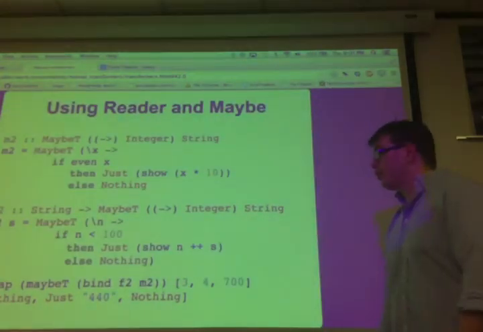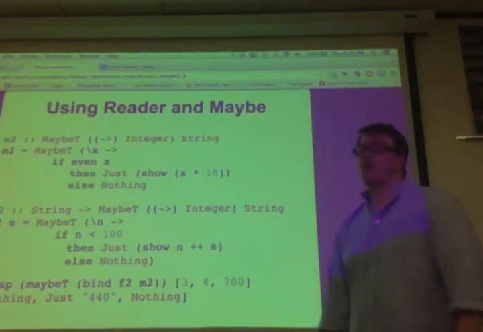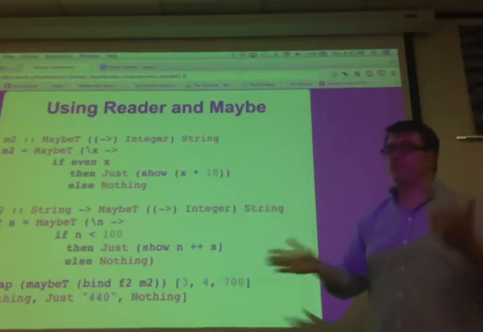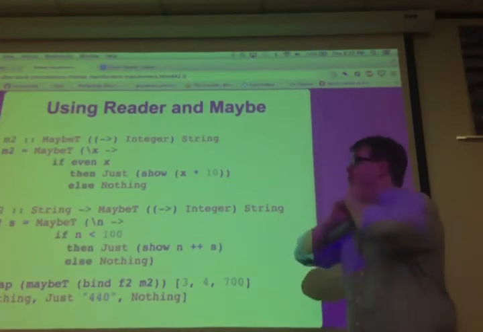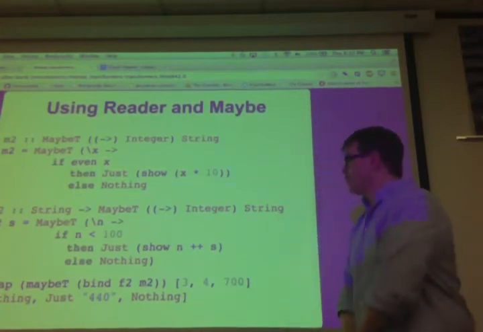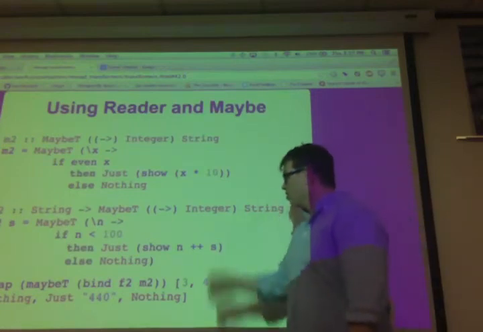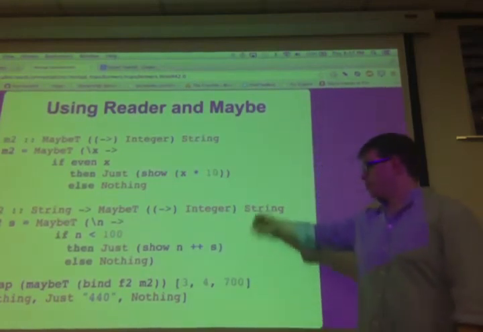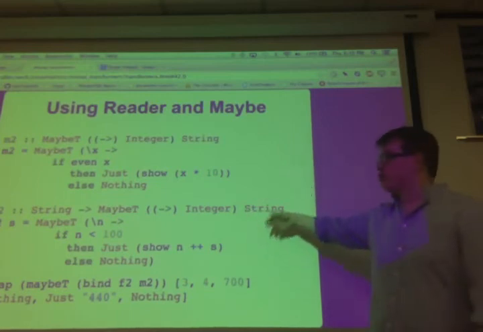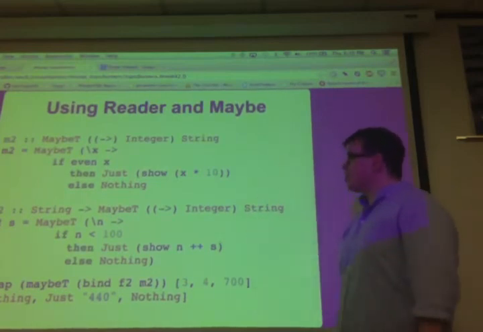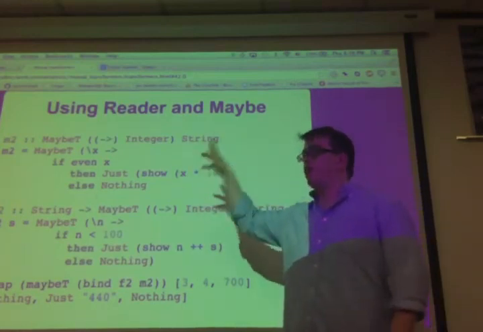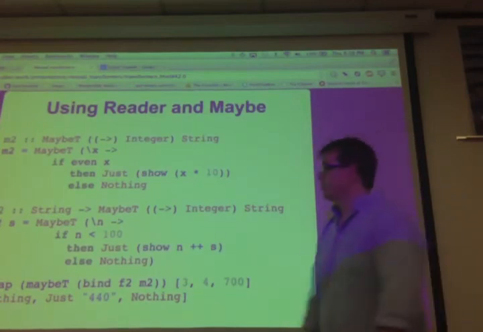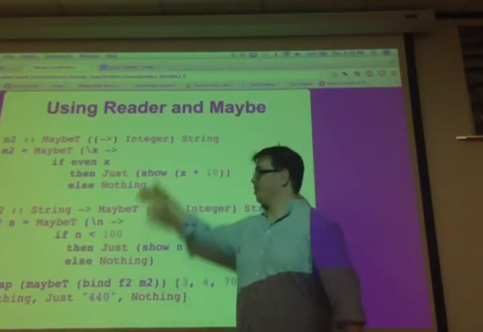All right, reader and maybe. This is going to be a little more brain twisting. Bear with me. So what is it a reader of? Integers. Very good. So it's a reader of integer, a reader around our maybe t. And our final result, embedded in this monad stack, is string. Now, I said our m was our data and our f was our function. When you're talking about reader, they're all functions, right? This is a lambda. It's data, but it's a lambda too.